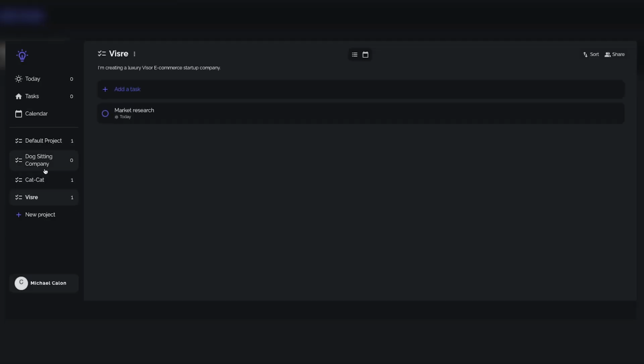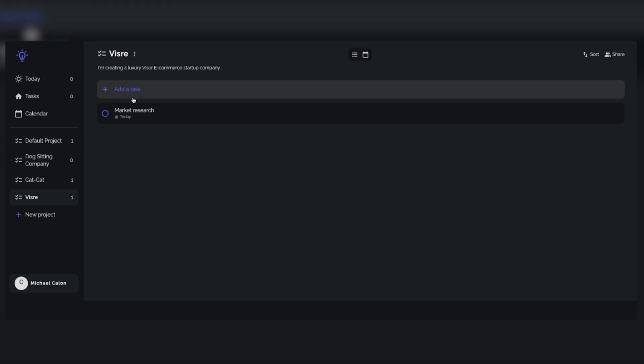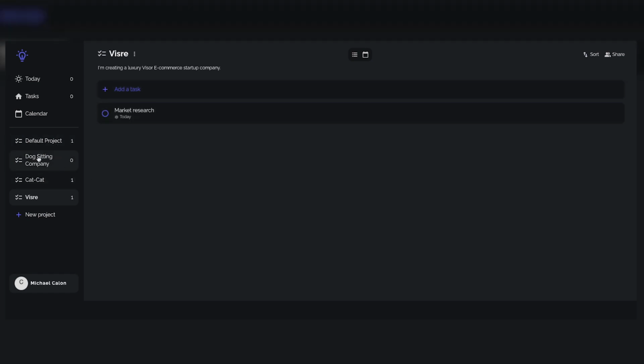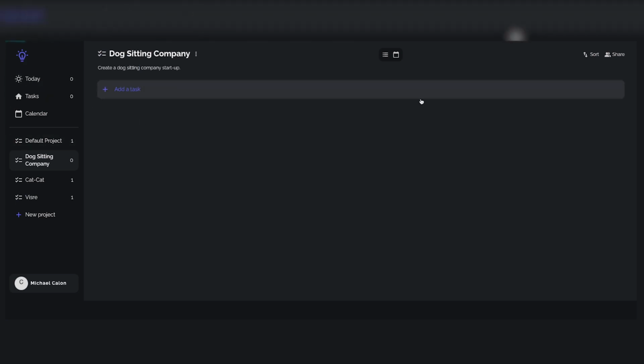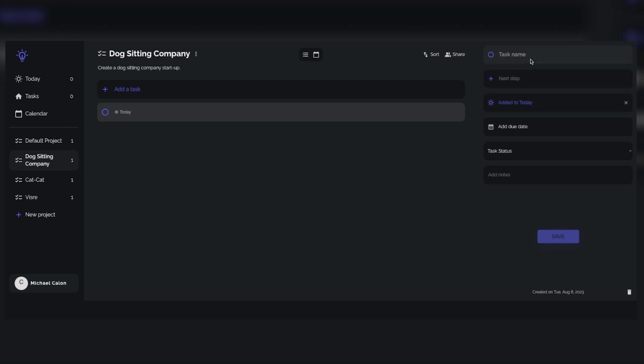The breakdown of a traditional task management application is pretty standard, pretty clean, pretty sexy, like I said, but basically, it's a project. You get a little description for the project. You can add a task in. That opens up the new window to add a task.